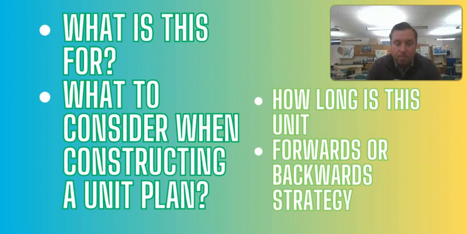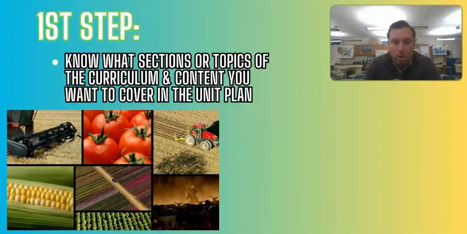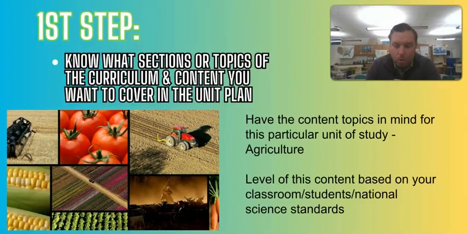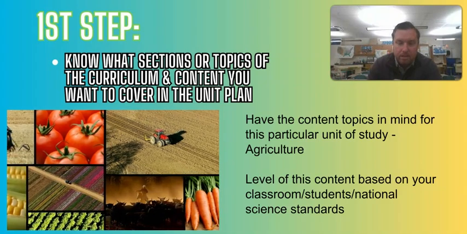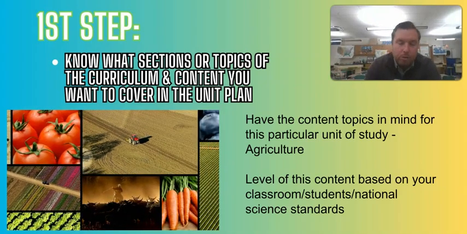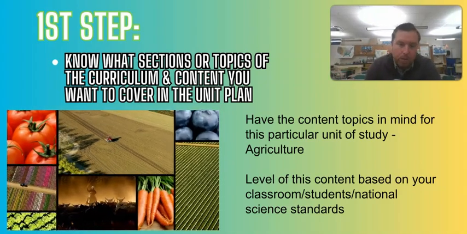Then you have to consider the strategy. Are you going to do a forwards plan, or are you going to work on a backwards plan? Now, I personally use a backwards plan, and that works for me, but either way, it's going to be fine in terms of planning strategies. So the first step of any unit plan construction, or devising this plan of action for your classroom, is what you're going to cover, the content.